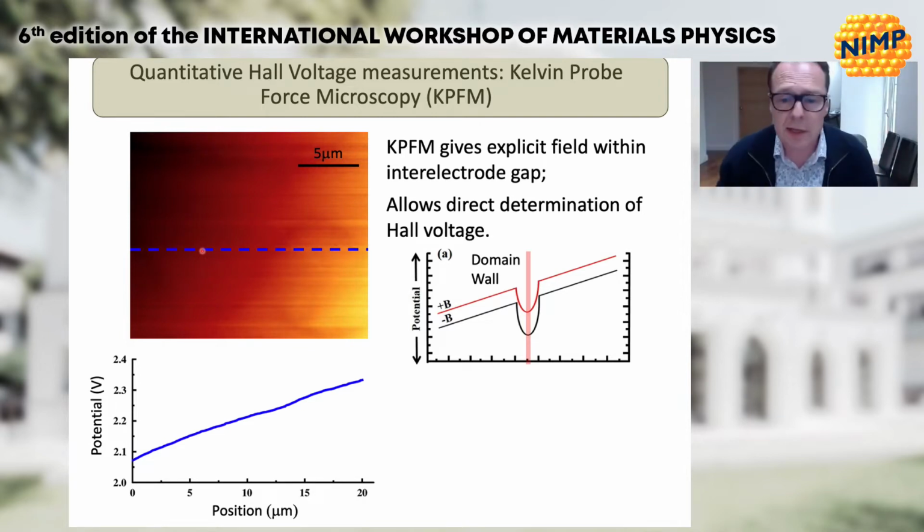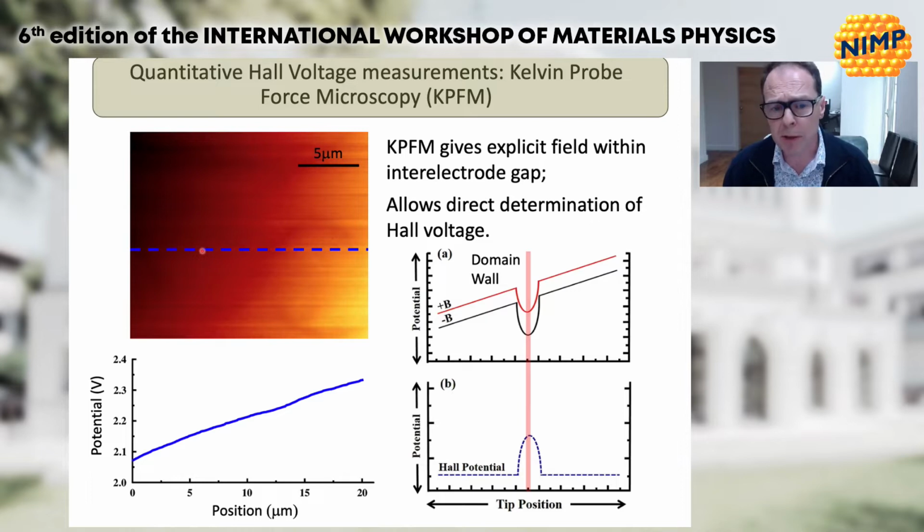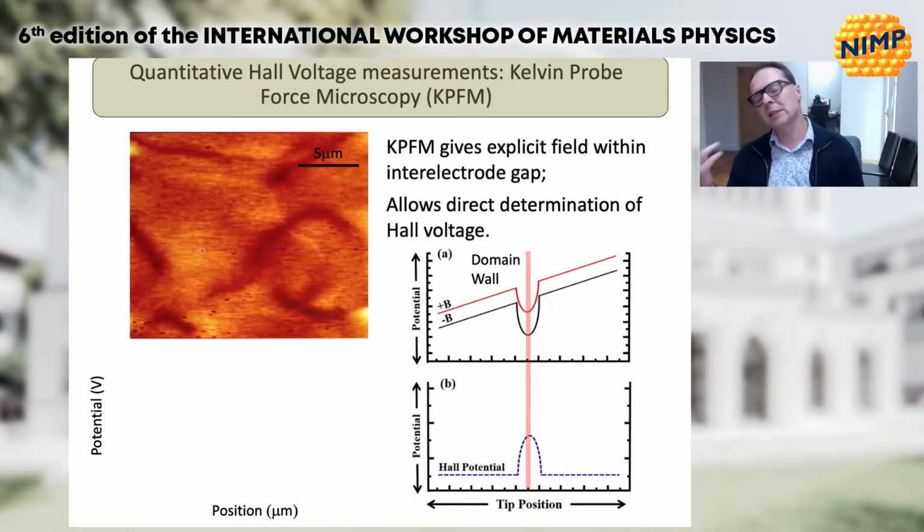You reverse the sense of the B field, and that then means that everything except for the Hall voltage stays the same. You can take one image away from the other, and you end up with an image of the Hall potential, a spatial map of the Hall potential, or twice the Hall potential or something. So here's what happens when you do that kind of image subtraction.